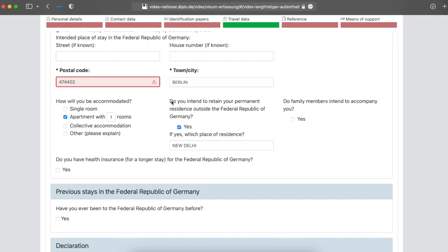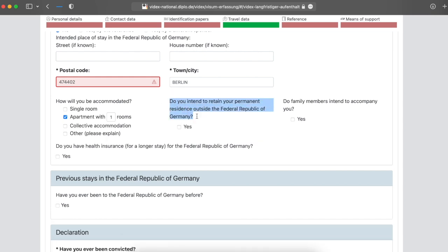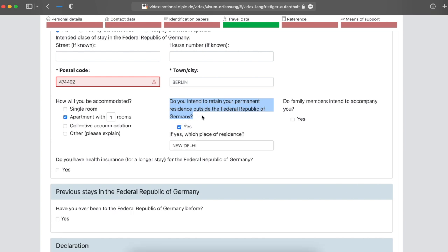Maybe later on, if you would like to stay in Germany, that's no problem. That has nothing to do with what you are selecting today, because this is just your first visa. So don't take a risk. Just select this and get your visa processed. Once you get a visa for the first time, then you can go and study there. Later in life, if you plan to stay there permanently, that's a different case, and you can always extend your visa and stay for a long time. Then you can apply for the blue card once you start working here. That has nothing to do with what you select right now.